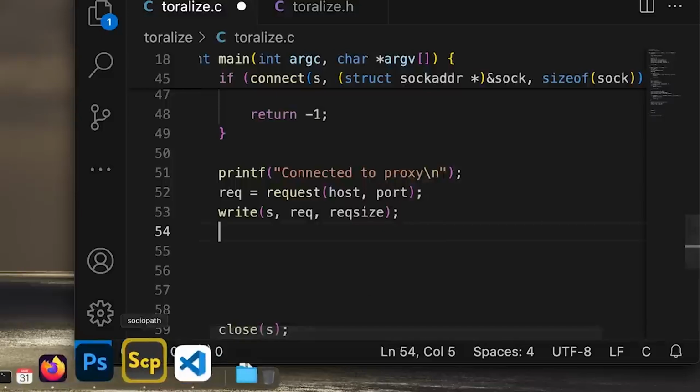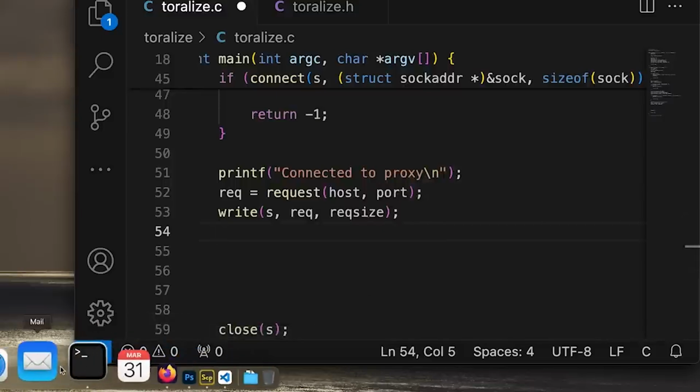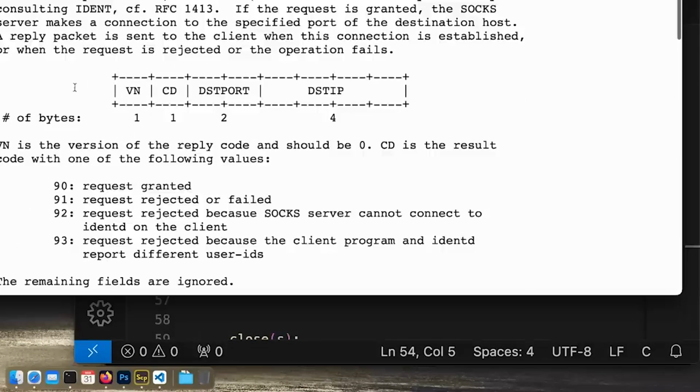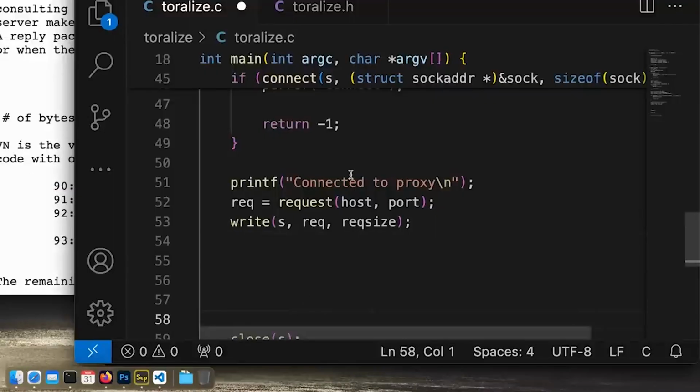and the next step in the process, if we look at our RFC, is accepting this structure back. So we can look inside of the CD property and look for the 90 code. So how do we receive this one?